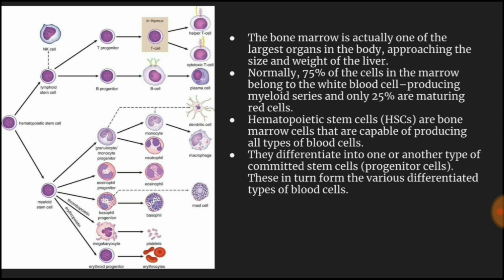cells. Initially, before they form a blood cell, there are hematopoietic stem cells. These hematopoietic stem cells differentiate into different forms, forming a progenitor cell. A progenitor is a cell that is committed to form a final product, that is RBC or WBC or the platelets. These cells differentiate into another form to form a committed stem cell. This is how a hematopoietic stem cell gets converted into a final RBC or WBC.